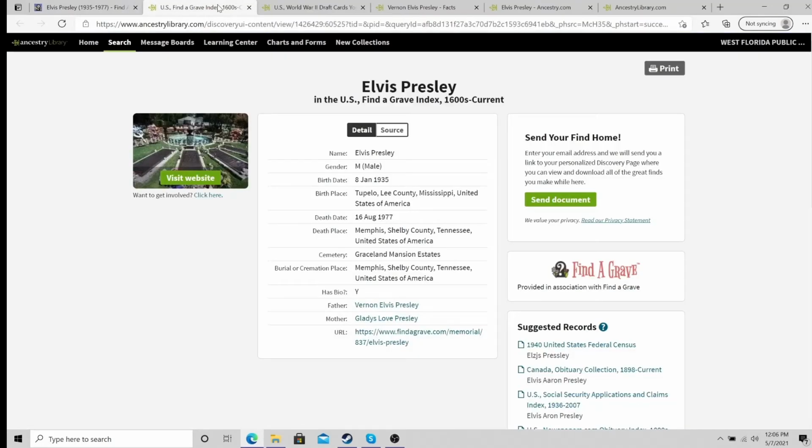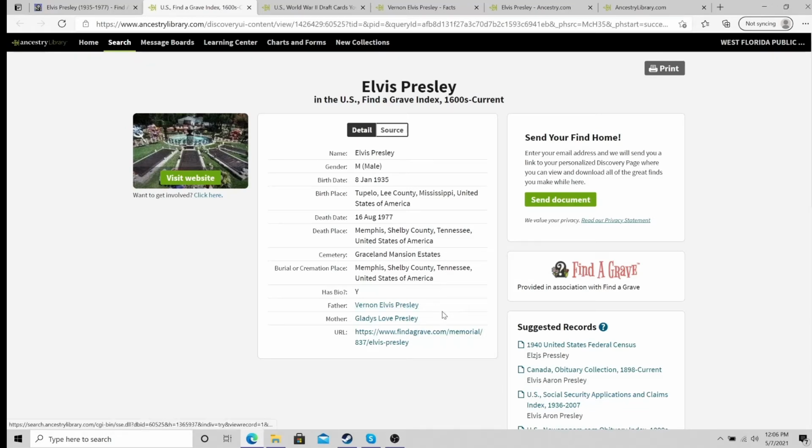And the next thing we're going to look at here is when we're in Ancestry, we're going to be taken to this page first. And then we can click on this visit website, and that will take us to Find a Grave. Inside this splash page here, this entry in Ancestry tells you Elvis, his name, birth date, death date, all the same information we're looking at on Find a Grave.